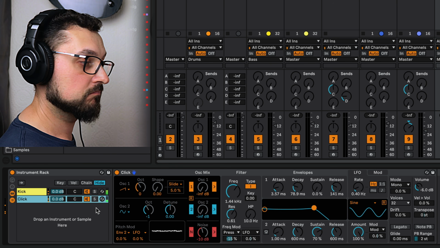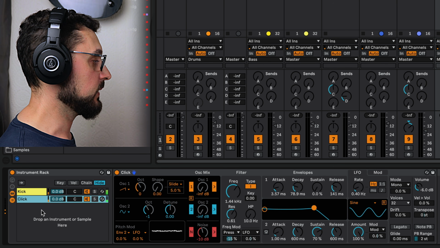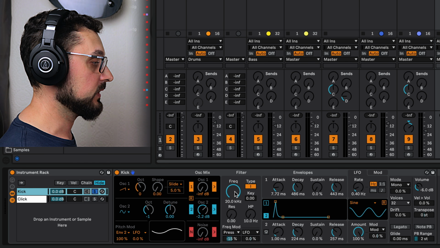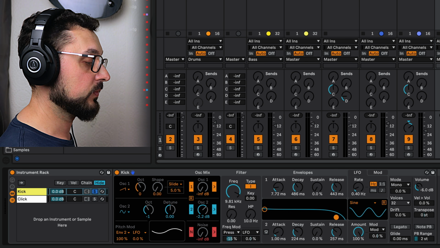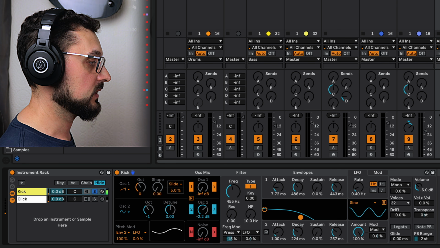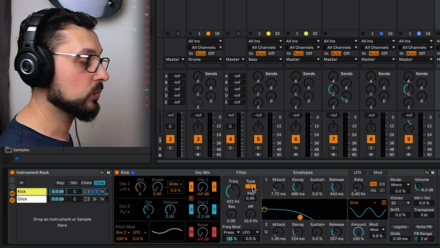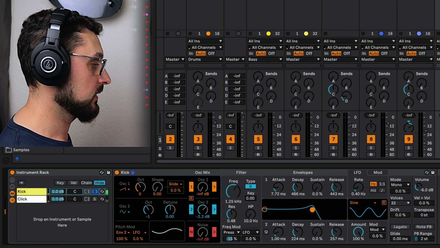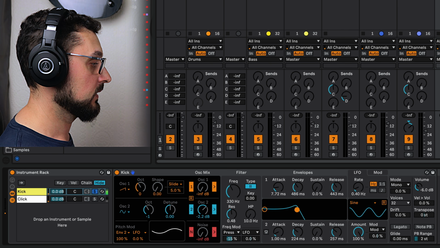Okay. Not too bad. Just to make it slightly better, go back to the kick, and then let's play with the filter here. So we can try the different frequencies here. Okay, let's say that's not so bad. Let's change it to type 2, which is 24 decibels per octave, which is a bit steeper slope, like here. It's already kicking a little bit more. Okay, that sounds nice to me.